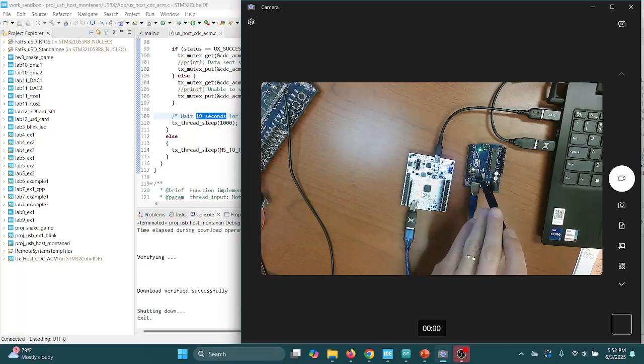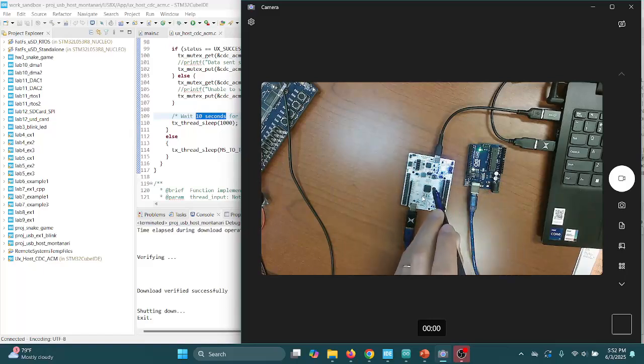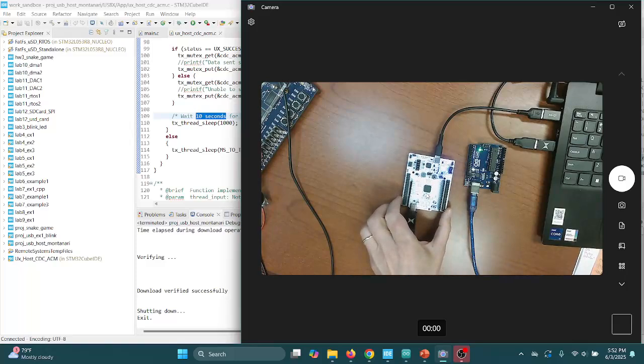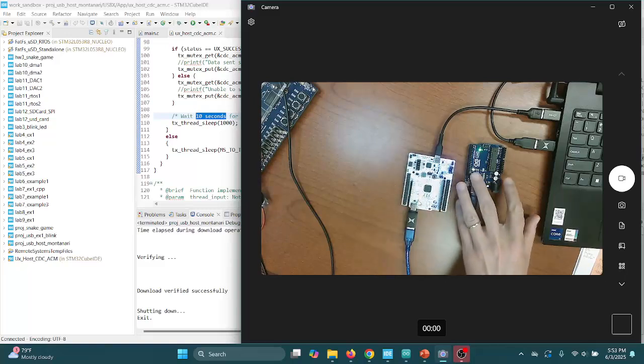And this guy, whatever it receives every 10 seconds, echoes back to the Nucleo board, and all of this communication is being done via the USB. So once again, the test files, everything you need, the entire project for the Nucleo board and the sketch for the Arduino are available on the GitHub repository for this investigation.